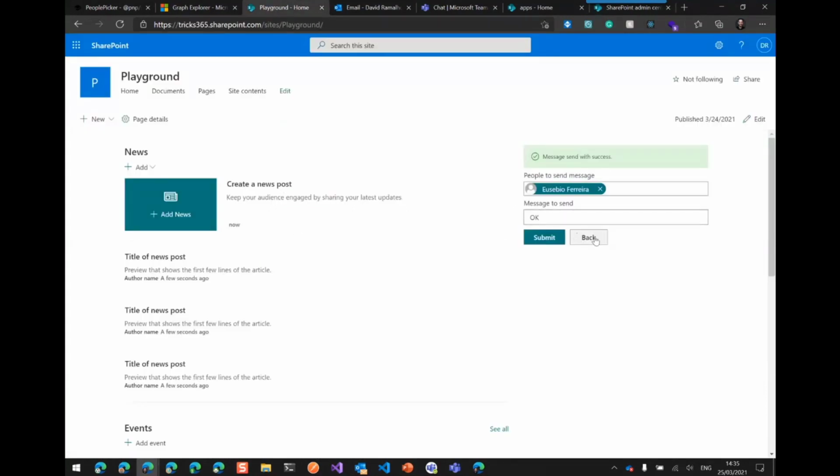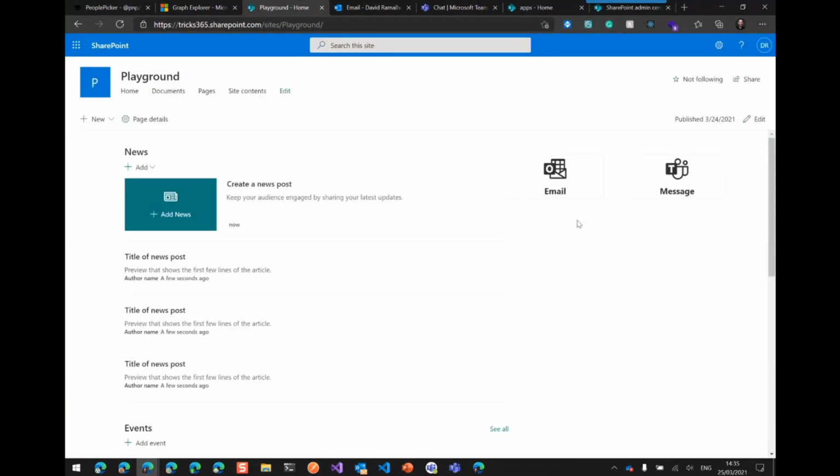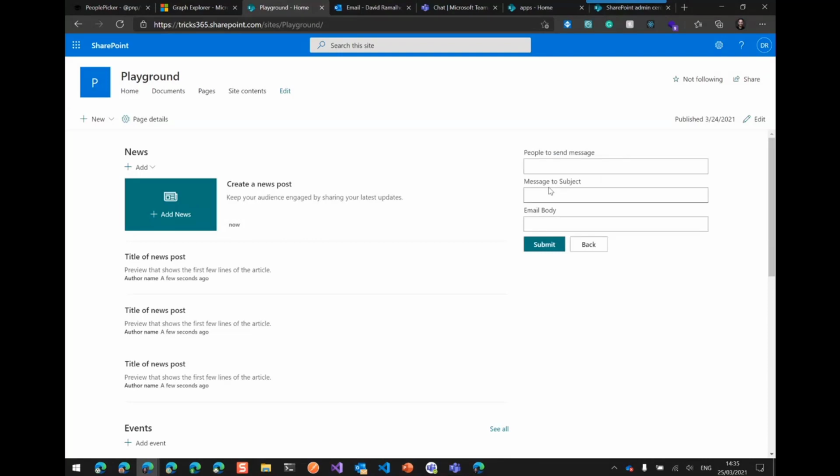So let's now go back to the demo. The web part that I built, this is the front end. So basically you could have a SharePoint site and have these tiles being displayed on the page. The first thing that I can show you is the email. And here, once I hit email, you see that I go directly to this part.